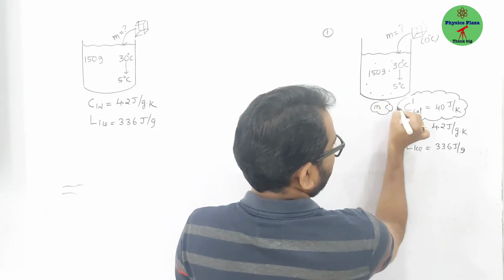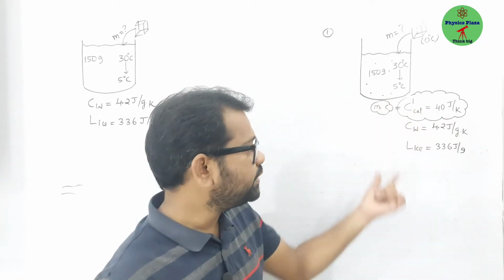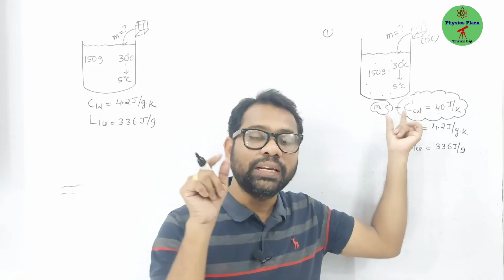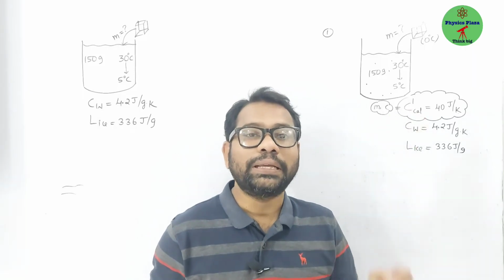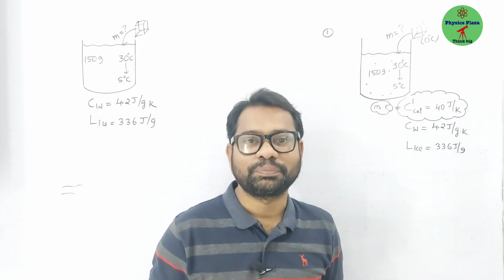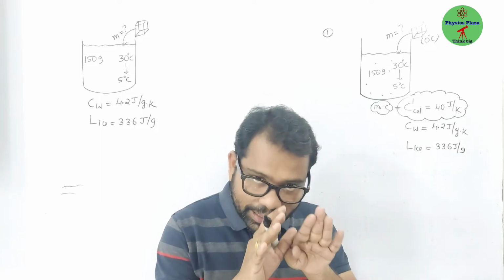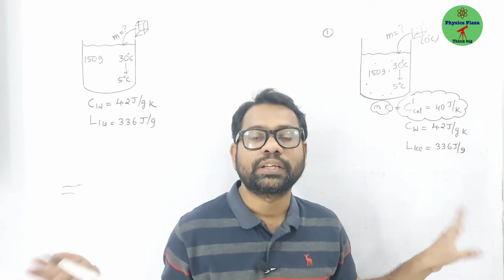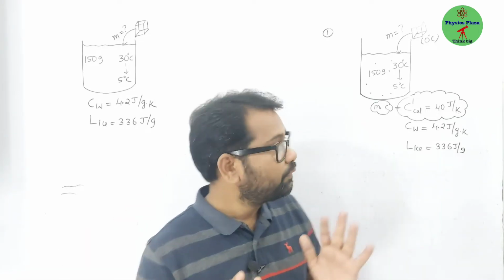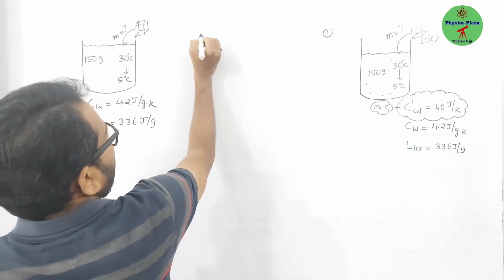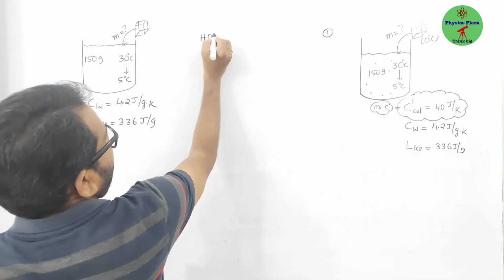Both are same. If you multiply, you will get this. If it is given, then indirectly they are asking you to consider the heat lost by the calorimeter. If not, you have to neglect the heat lost by the calorimeter.